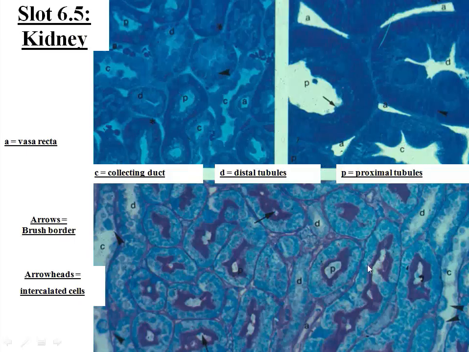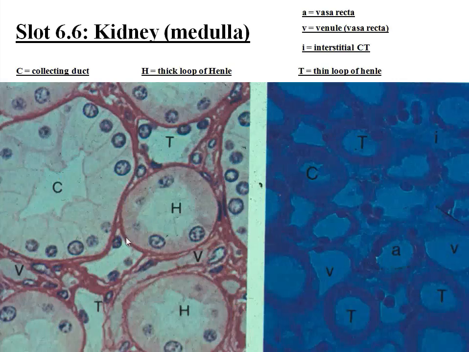Again, this is a kidney structure, and here you will find the distal convoluted tubule, proximal convoluted tubule, collecting tubule and everything. So I am trying to show you more and more color photographs to get you acquainted, so that when you see that slide under the microscope, you can identify it and remember this point. Again, this is the medulla portion of the kidney, and here this is the collecting duct. This is a Henle's loop, and this is a thin loop of Henle.